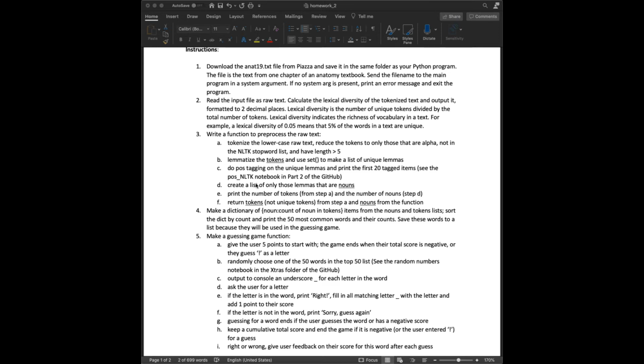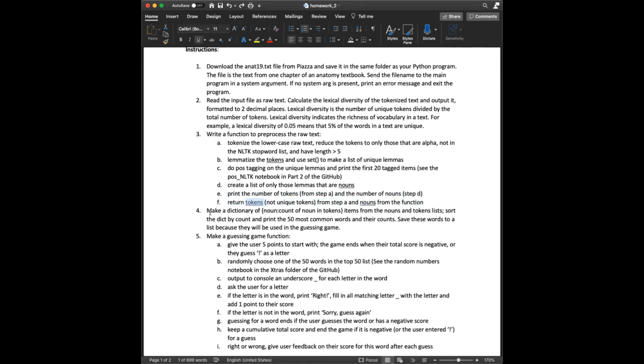And that is step D. You could use a list comprehension to extract a list of those lemmas that have a part of speech that starts with N. Output the number of tokens that you got after step A and the number of nouns that we just got from step B, and that's actually what you'll return from this function.